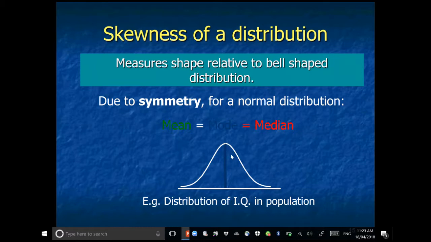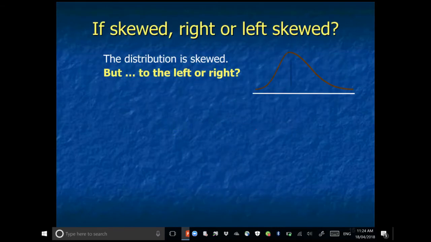If a distribution is perfectly symmetric, the mean, the median, and the mode will all coincide. So in this example, you have a perfectly symmetric distribution, and we don't have any skewness in such distributions. We will see that a normal distribution is a symmetric distribution, which we will cover in one of our future videos. And the distribution of IQ in the population, for example, can be represented roughly in the form of a bell curve, very symmetric. You can see the mean, the median and the mode will coincide there.